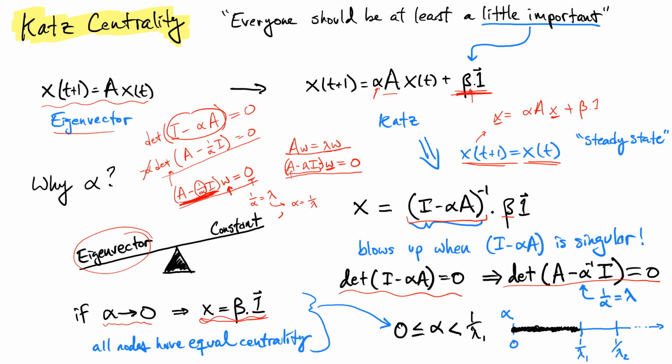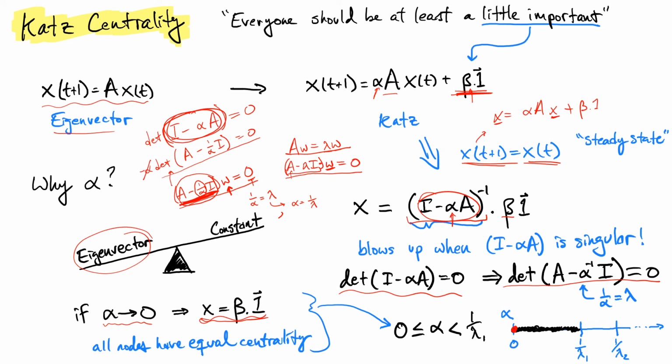When that's the case, then this matrix A minus 1 over alpha times I is singular, which then means that this matrix up here, I minus alpha A, is also singular. Okay, so we know that when alpha is picked to be the reciprocal of any of the eigenvalues, we get a singular matrix here, which is something we want to avoid. We know that when alpha is equal to 0, it's a valid quantity, and so we can go ahead and use that, and we can take the inverse, so that's valid.